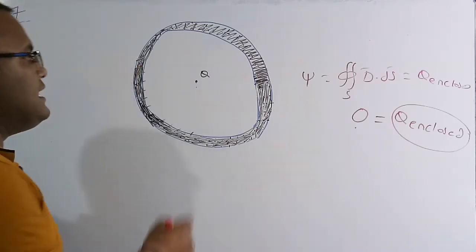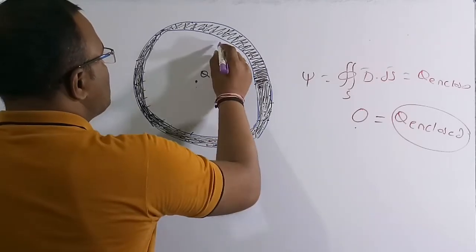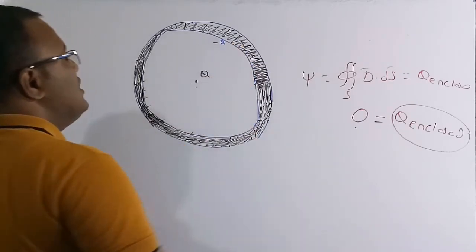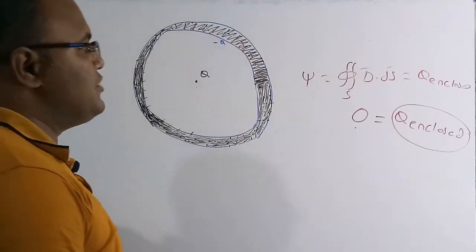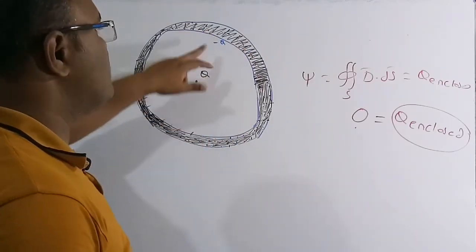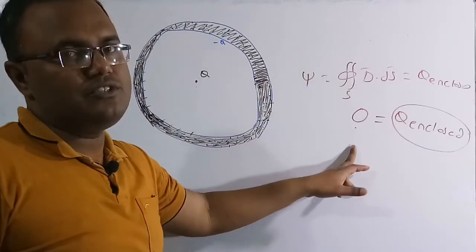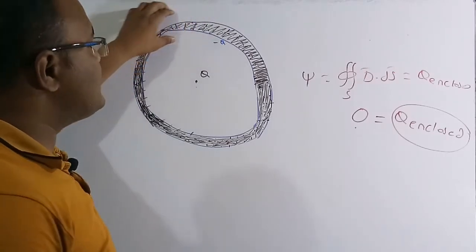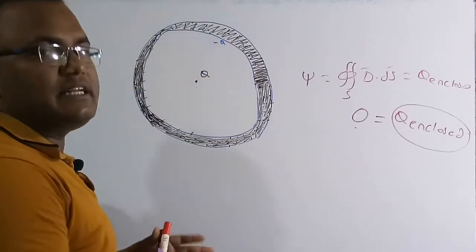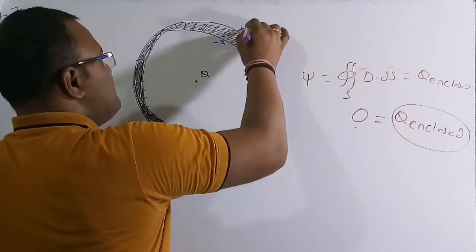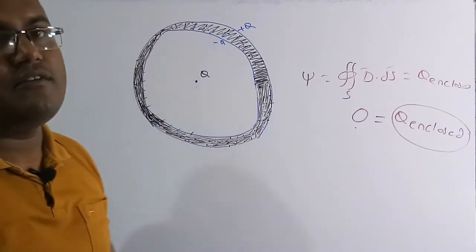So if this is plus q, then definitely the charge on the inner surface of this hollow sphere will be negative. Then only can we conclude that this is plus q and minus q, and the overall value is equal to 0. Then only the charge enclosed is equal to 0. But a hollow sphere or any conductor is always neutral. If this is minus q, definitely the outer surface has to be positive q. Then only can we say any conductor is always neutral.